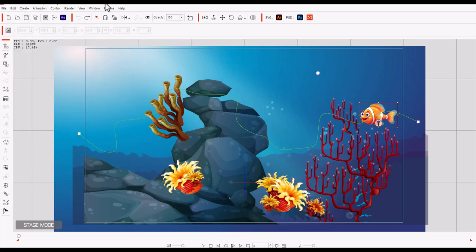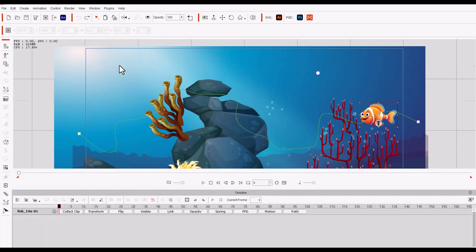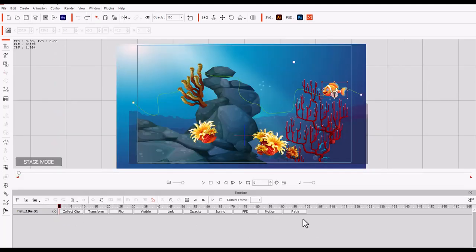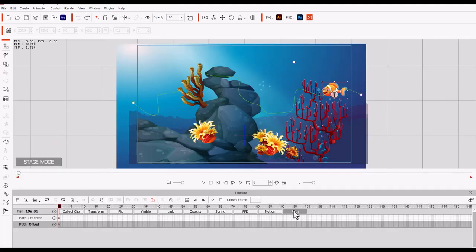Now, once we have the path, let's open our timeline, and we can see in the timeline the path for our fish. What we need to do now is pick our little red ending marker and decide how long we want our little video to last. Then we're going to go to that end point. We're going to drag him all the way through to the end point, and that's where we want him to end up. So now we go back to the beginning, we play it through, and there he goes, following the path.